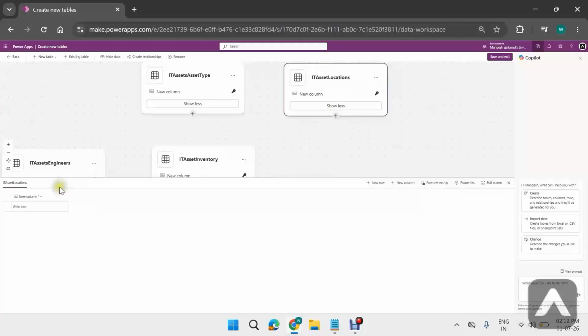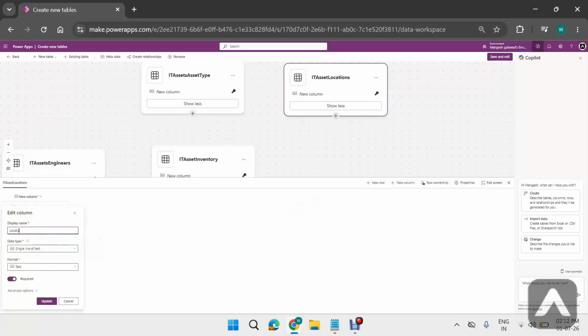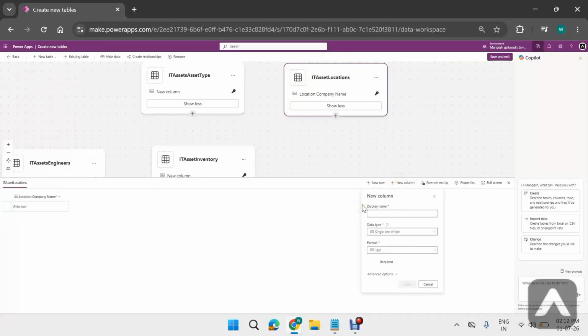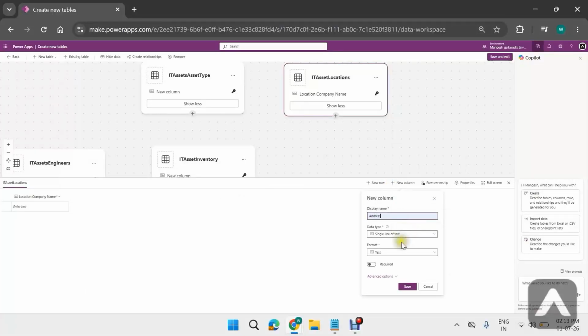Now open the IT asset location table. Rename the primary column to location name. Create an address column as a text column. Create a contact person column as a text column.